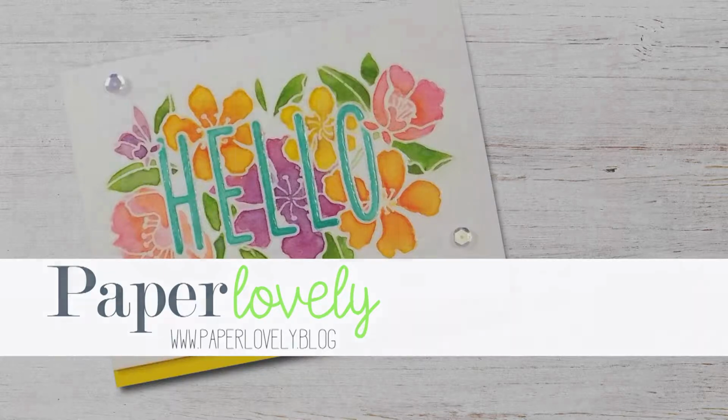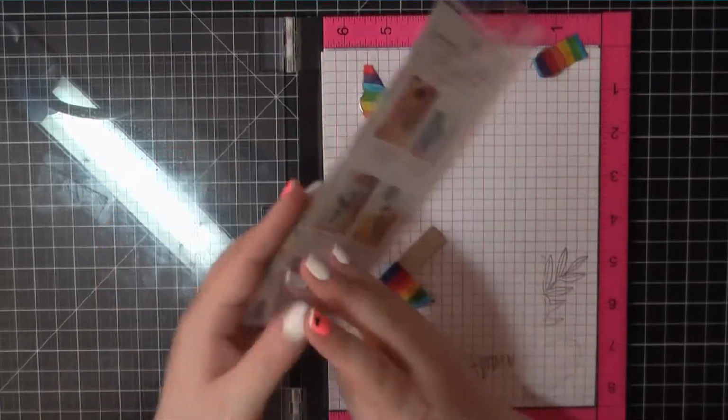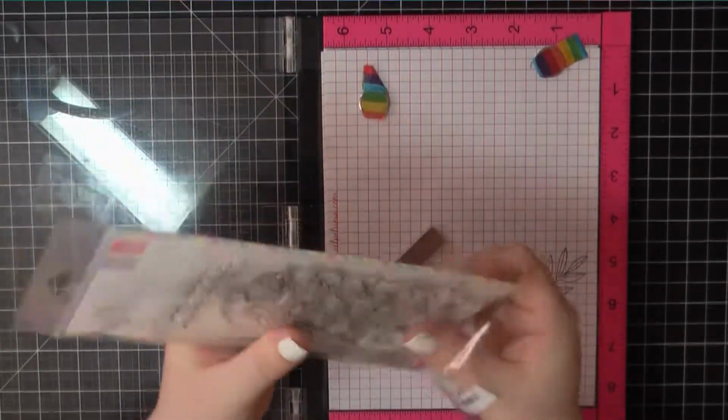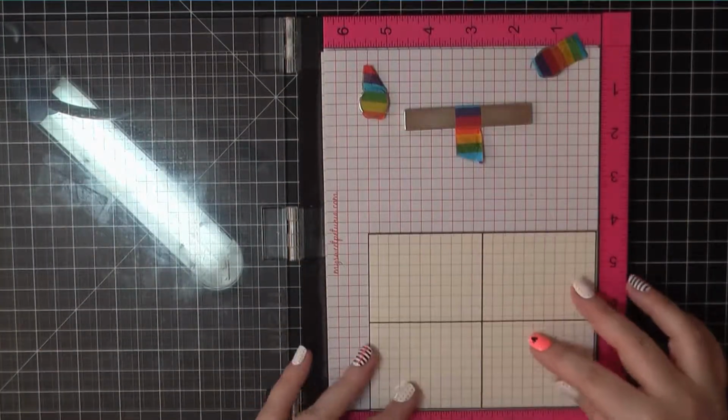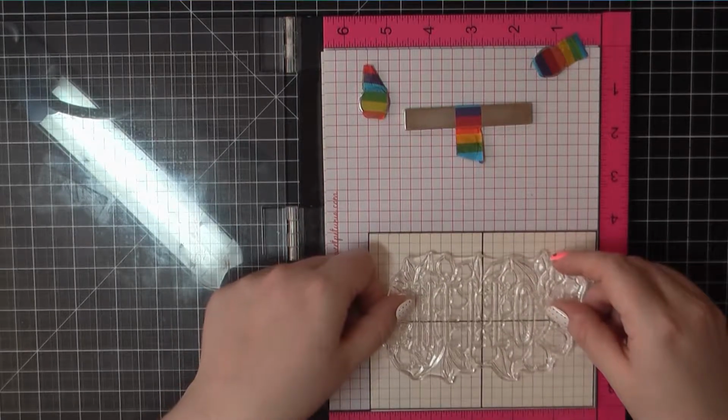I'm going to be working with the Mama Elephant Botanic Hello stamp set, and I've had this sitting around for a couple months, and I can't believe it's taken me this long to get to it. I think it's an absolutely gorgeous design, but I was in the mood to do some watercoloring, so I thought this would be a good choice.